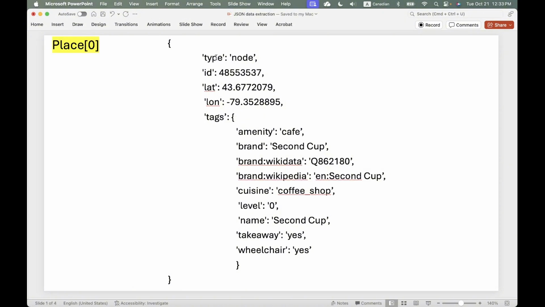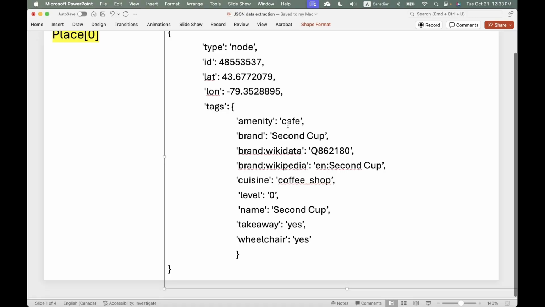We have the type of the first cafe being a node, which is a point on the map. Okay? We have the ID of that cafe, lat and lon, the latitude and longitude of the geographic coordinates of the cafe, right? That pins down the location of that cafe. And what's interesting is the key tags. It's a nested structure, so tags include many attributes of the cafe inside another dictionary, right?